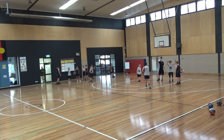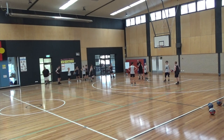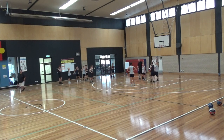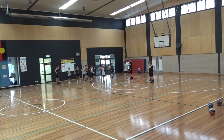The ball is now not your responsibility. Will is our rover, and he's going to take the first pass. So let's say Noah drives it into the paint, because we don't really want him to throw a cross-court pass without getting into the lane line, and he kicks it out to someone. That's going to be Will closing out to that. Then Truman closes out to his help position, which will be the gap. Remember, we're not trying to steal the ball.